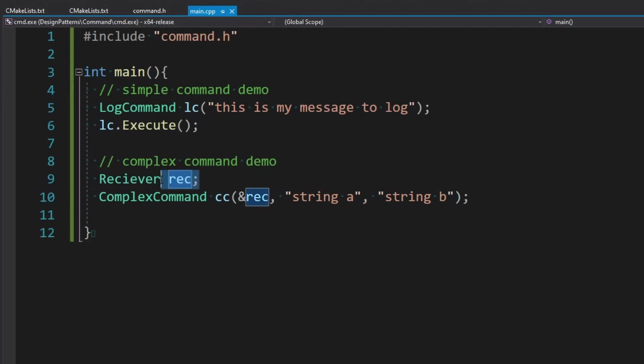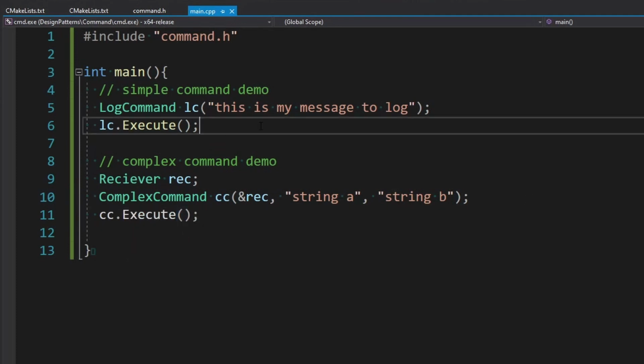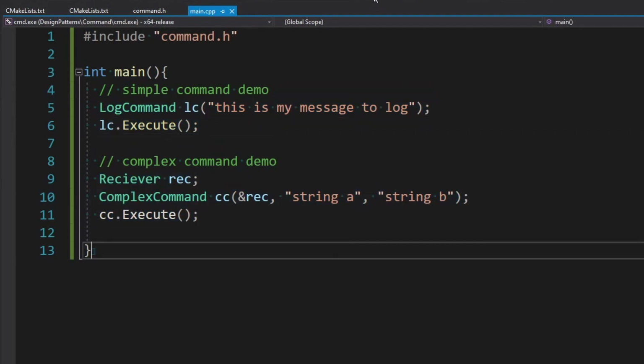And yeah, of course, if you made this pointer to begin with, you don't need the reference thing. It doesn't turn it into a pointer. It just passes along a pointer to the start of the data. All right, then, which is what a pointer is. So we don't want to go too deep into that. You guys probably know all that already. It's more a different subject. But let's go ahead and run this now and see. Well, we got to call execute on this so we can see the end code. So we'll get our basic log command, and then we should get some messages for that last X there.